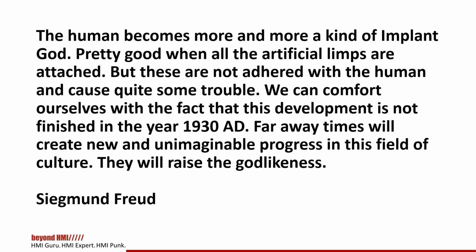And these tools turn more and more into artificial limbs. We cannot run really quickly, but we can drive a car, which is an artificial limb. We can communicate over large distances with an artificial limb called a smartphone. And we can gain data and manipulate data at any point of the globe with an artificial limb called a computer. So in 1930, Freud foresaw all this, and he talks about faraway times that will create new and unimaginable progress in this field of culture. I think not even 100 years later, we have reached this level of what is unimaginable, and we have reached this level of godlikeness that he foresaw.